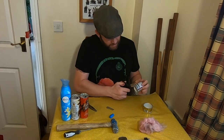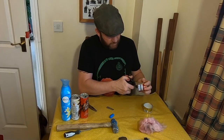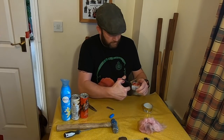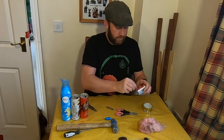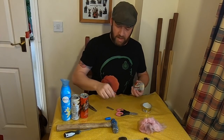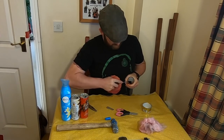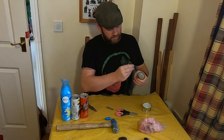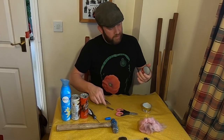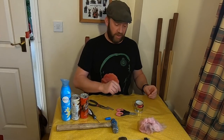On the bit you've just cut, cut three small triangles, quite evenly spaced. Show you that. Okay. And with your sharp pointy thing up near the lip, puncture a hole. That's just an air hole, no specific size, as long as it's there, you're golden. And then obviously again, flatten it off on the other end. That is basically your stove 90% complete.